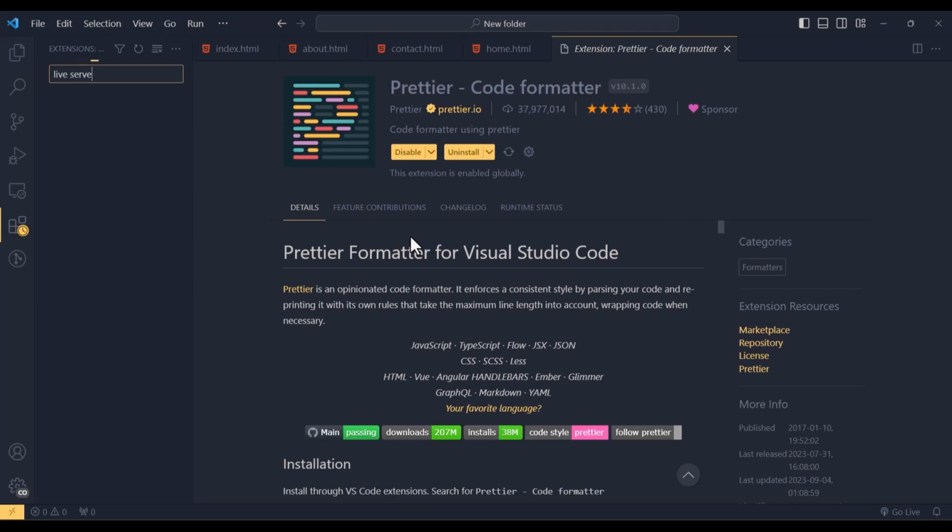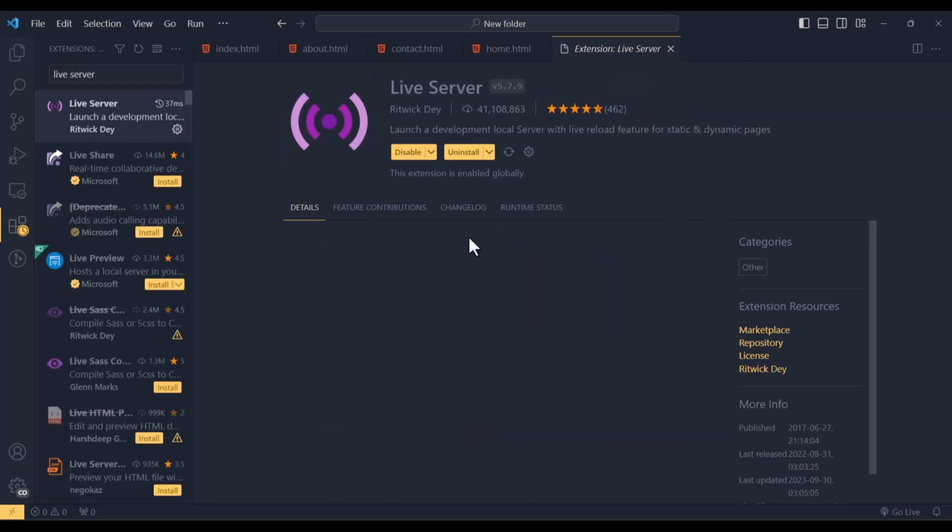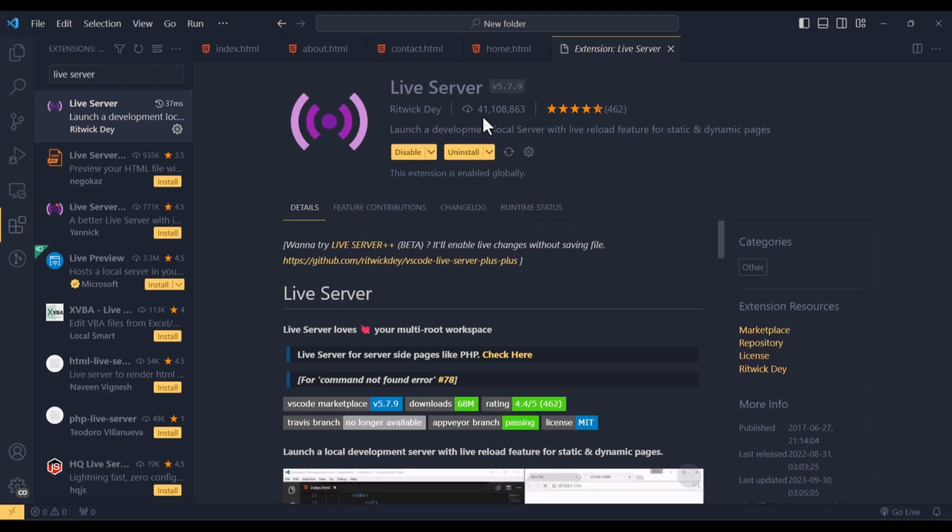So search for Live Server. So it is this extension, Live Server. You see, it is also a very popular extension, over 41 million plus downloads. Since I already have it installed, I don't have to install it again. Just click on the install button. After installing it, make sure you click on enable. What Live Server does is it creates a local server on our computer whereby we can see our HTML file in the browser, to see whatever we are doing whenever we start writing code. So we'll look more into details in that when we start writing HTML.